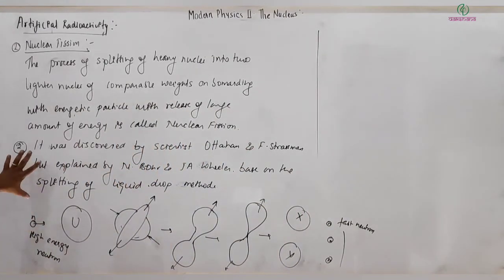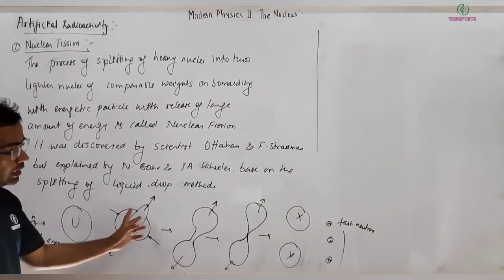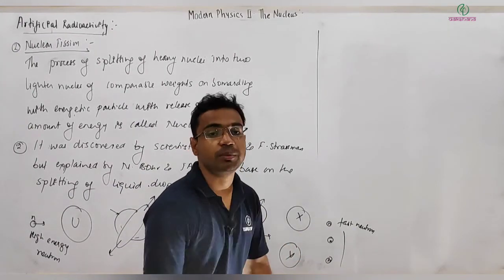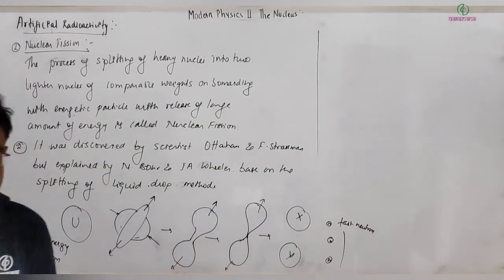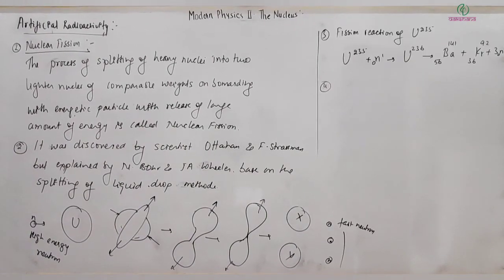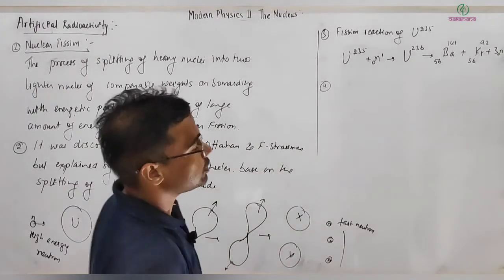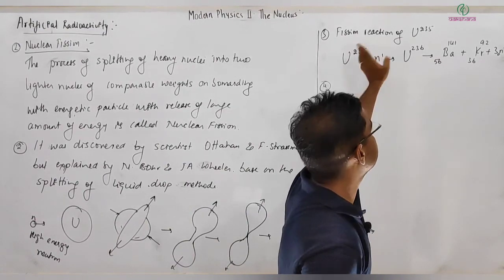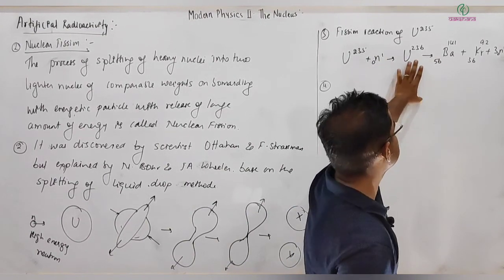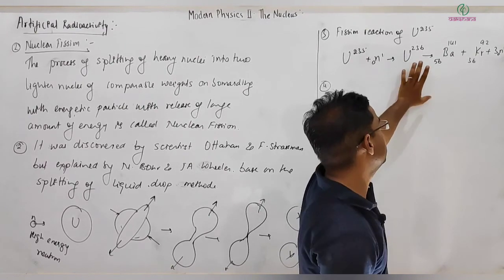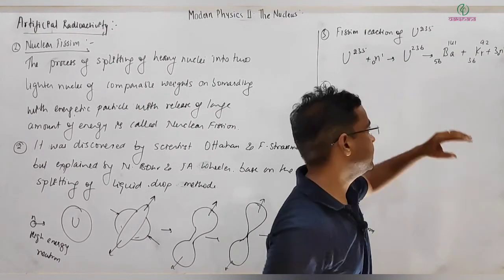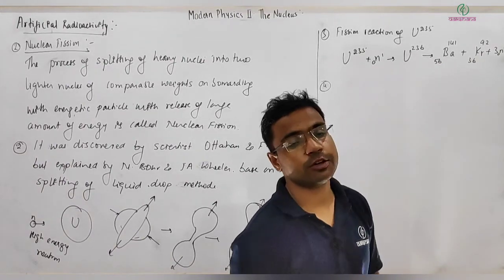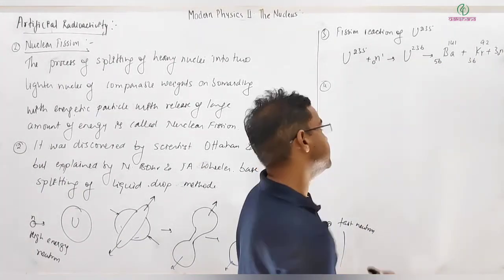So here, with nuclear fission, these fast neutrons are produced, and a large amount of energy is also released. Let me write the next points. So one of the fission reactions of uranium-235 is when uranium-235 is bombarded with a neutron, it gets converted into uranium-236, which is highly energetic, starts vibrating and further breaks down into barium and krypton, with the release of 3 neutrons and a large amount of energy.